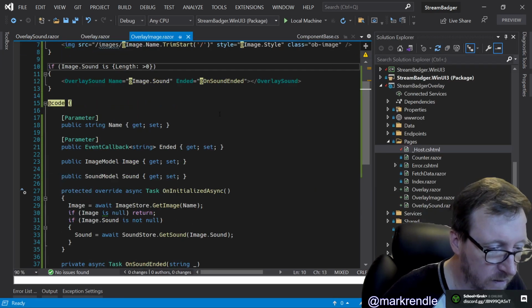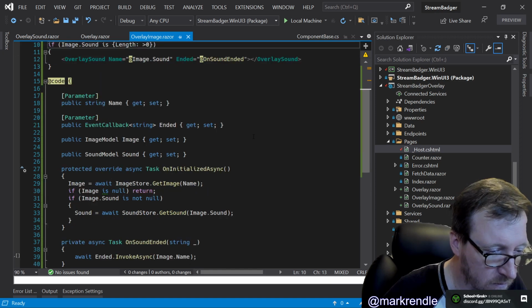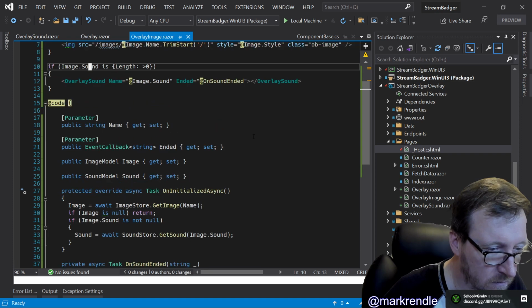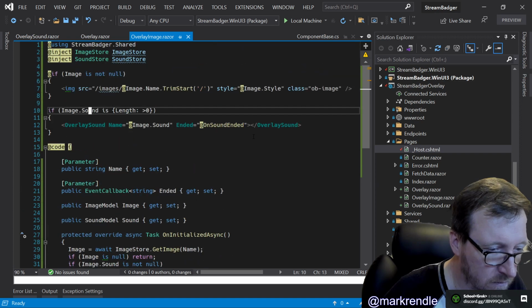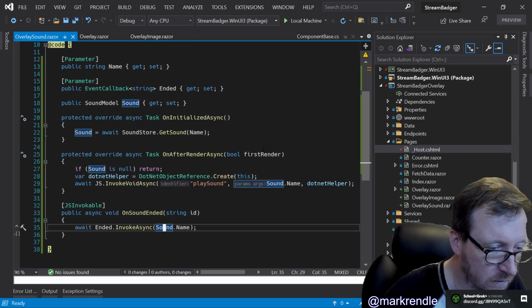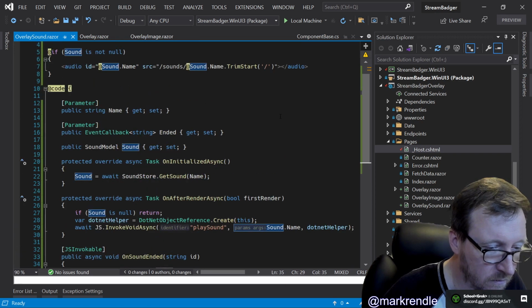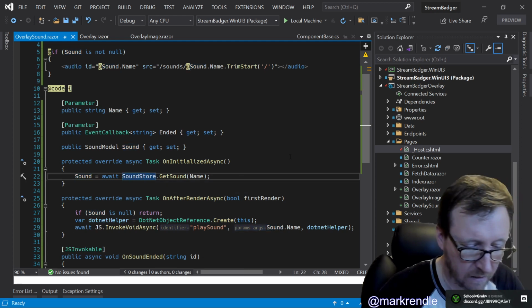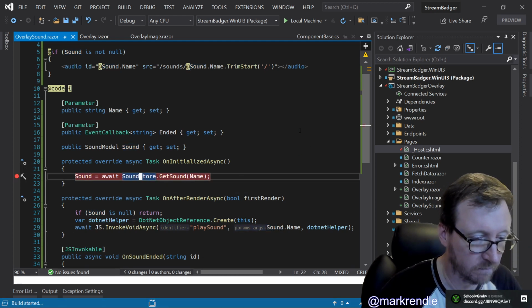So overlay image. Let's set a breakpoint there.